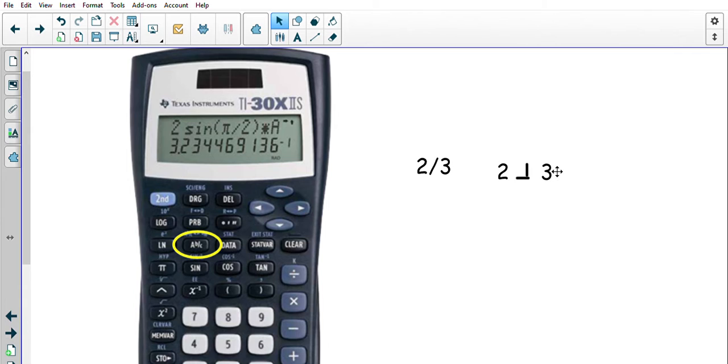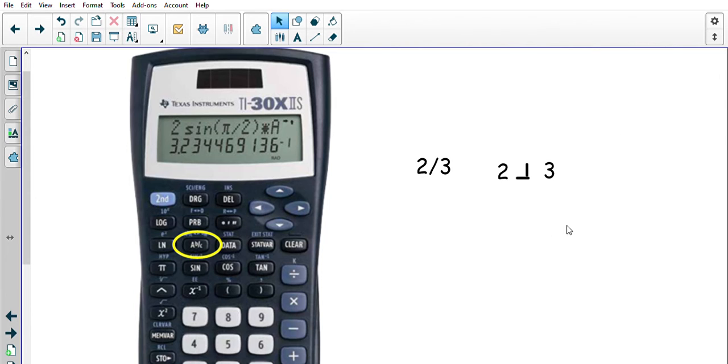So if you're doing 2/3 times 15, you'll do 2, hit the ABC key, 3, and it might look something weird like this, and then multiply by 15. But it'll work for you. So that's your fraction key. When you go to do mixed numbers, eventually you'll see like a U, so it'll be like 2U, 3, and then it'll be like slash 4. And again, we'll get a chance to see that.